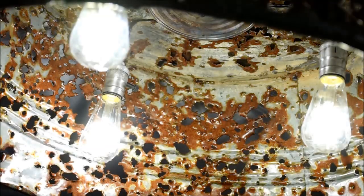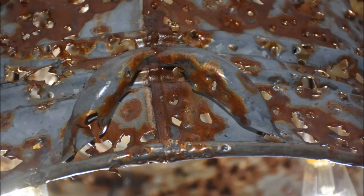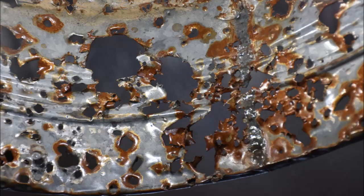All done. Let there be light. In case you're curious, I got through this whole project without any bloodshed, which is a personal record for me.